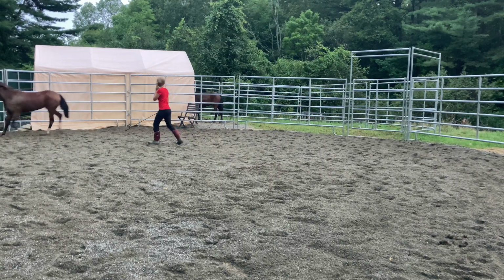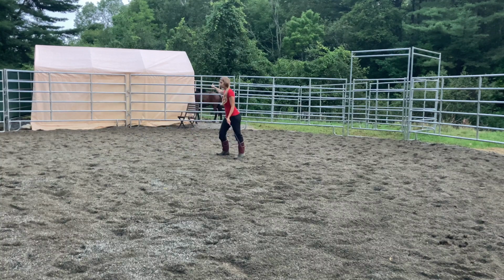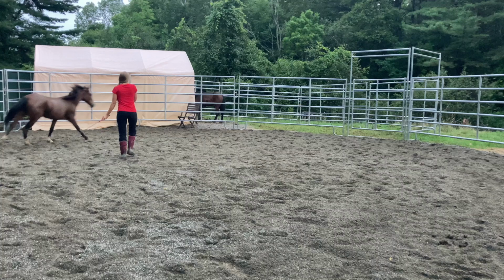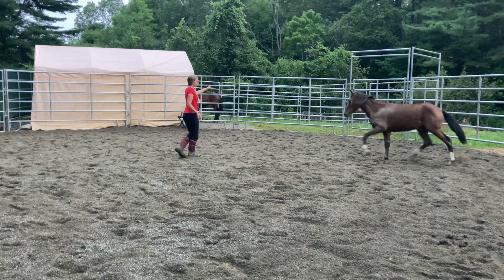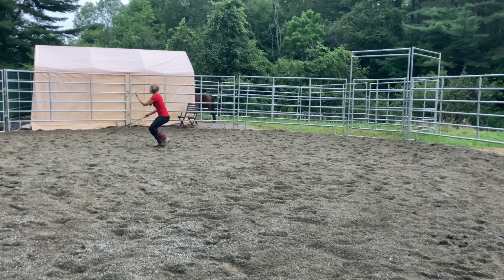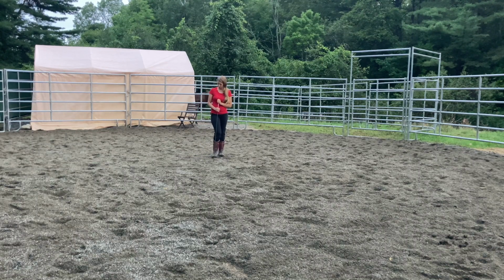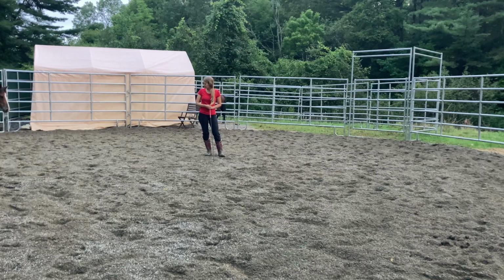Okay, so this is my third time doing round penning with my yearling. We're just doing a refresher on direction changes, and I'm also going to review facing up with her. Facing up is when I ask the horse to stop and face up to me square on. So right here, I asked her by stepping in front of that drive line, walking backwards, and then turning my belly button away from her just to take some of that pressure off.